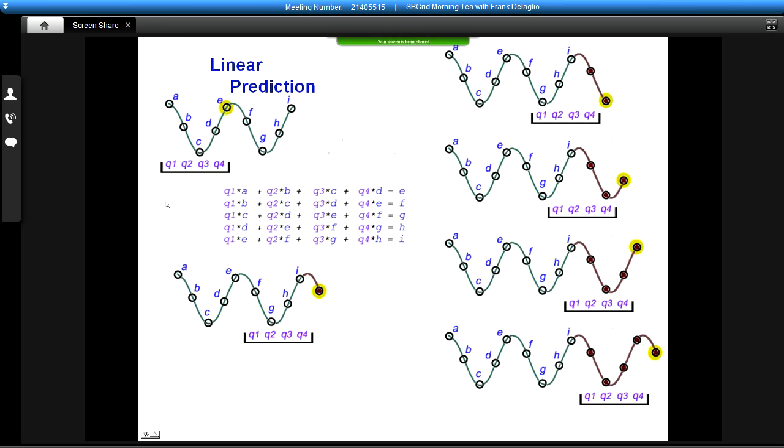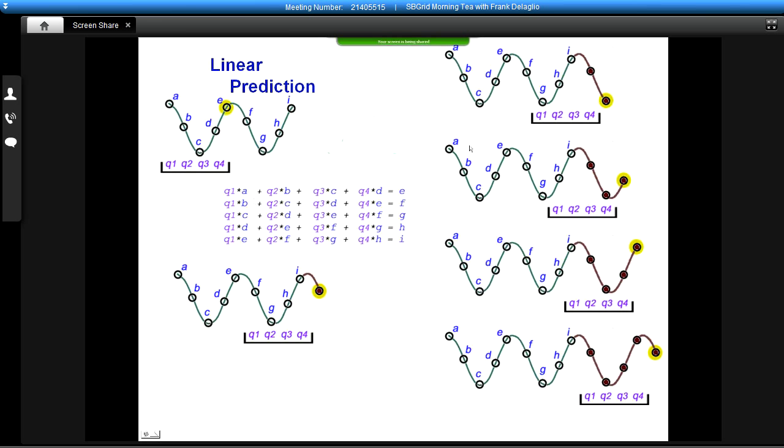And so the first part is to build up a set of equations where we extract, let's say in this example, a set of 4 coefficients such that when we use these 4 coefficients on the first 4 points, we predict the 5th point. When we use the coefficients on the next 4 points, we predict the 6th point, and so on. And that leads to a set of equations like this that we can solve with ordinary linear least squares problems to extract the optimal values for this set of coefficients.